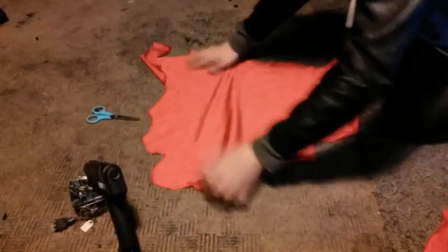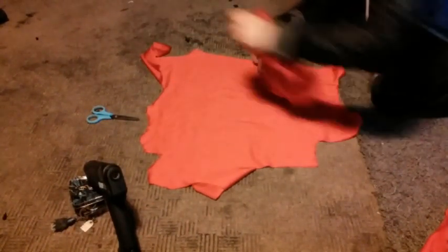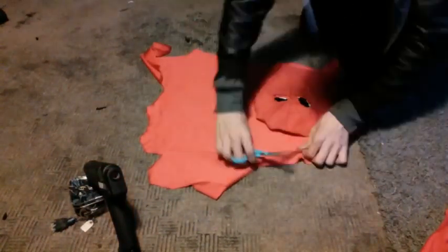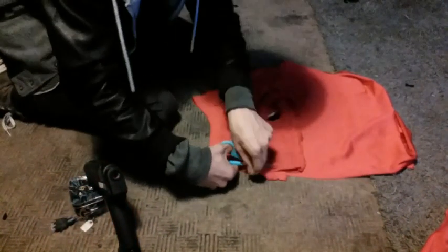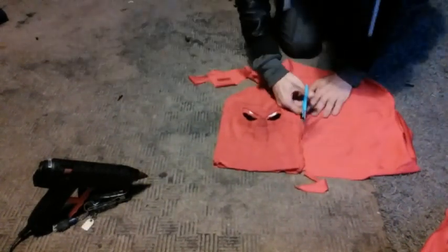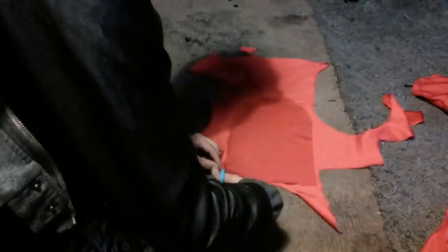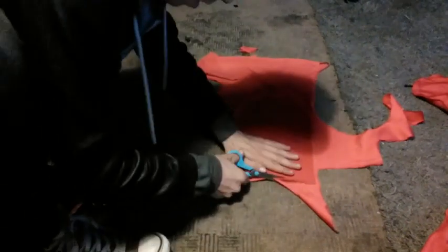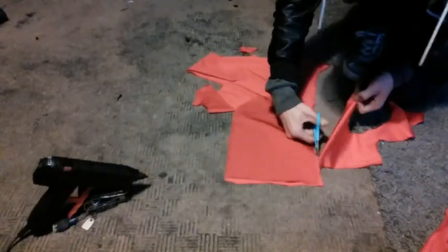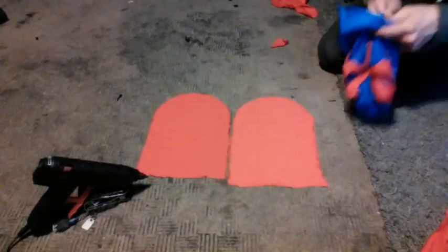As shown in previous videos, take your lycra fabric and lay it out and fold it in half - this gives you two sides. I'll just cut the same side to show you. The measurements are 20 centimeters across your face - that's 20 centimeters from ear to ear - and 30 centimeters from the middle of your head down. Those measurements will virtually fit all people. Just lay down the mask base, cut out two sides of the same shape so you can sew and glue them together to get your nice mask base.